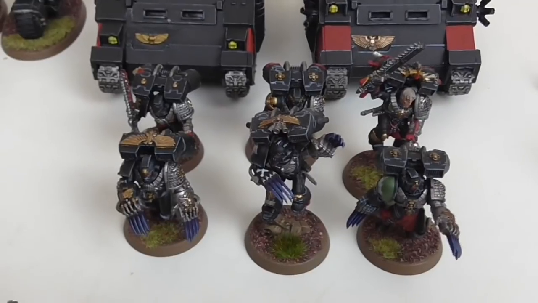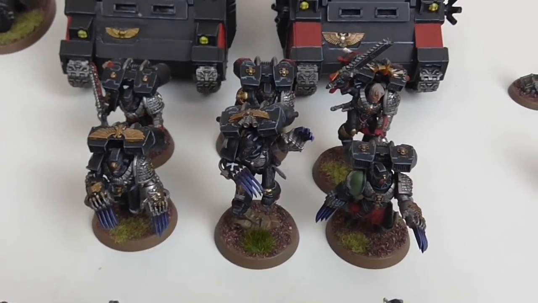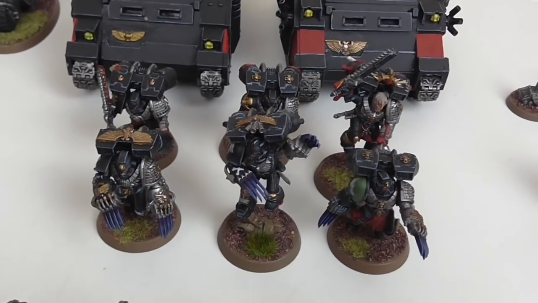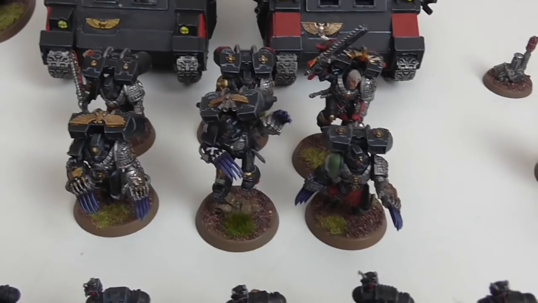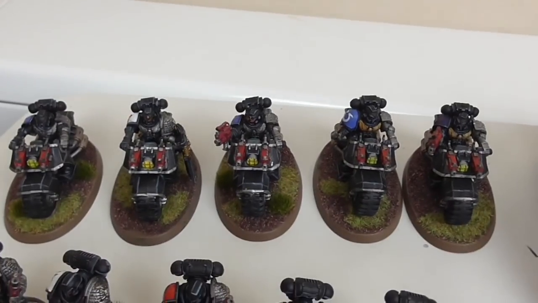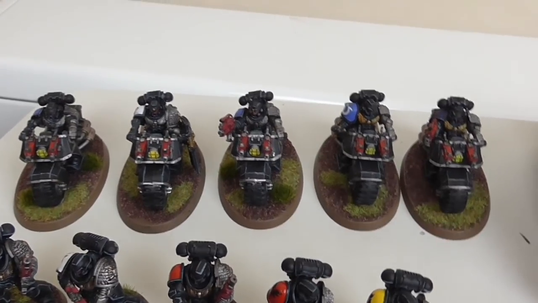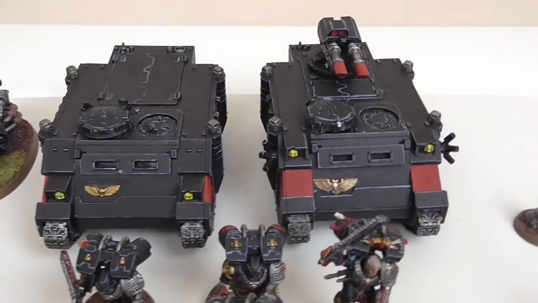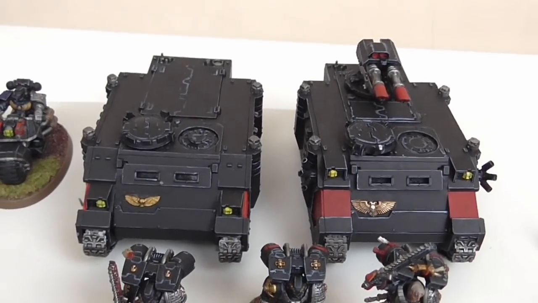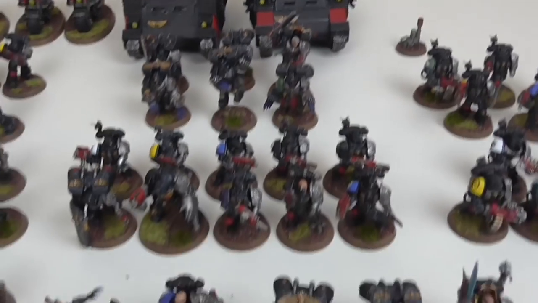I've got a unit of Vanguard veterans with 3 Lightning Claws and a Hand Flamer. Again, just a nice unit I haven't used in a while, and I thought it might be useful in combat against the Tau if they can ever get there. I've got a unit of 5 Bikers with the Sergeant with a Storm Shield and a Storm Bolter to give me some good firepower. I've got a Rhino with 2 Storm Bolters and a Razorback with a Twin Lascannon and a Storm Bolter to give me some firepower.